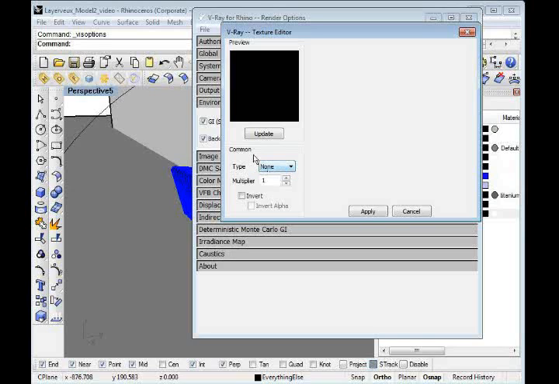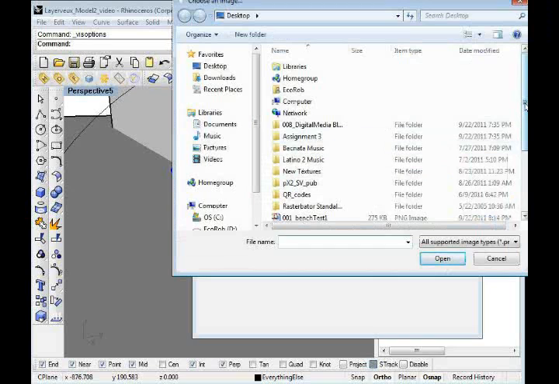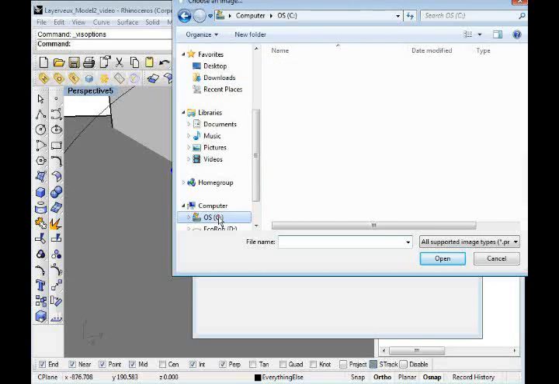To get that, go to where it says none under the common section, and you can go to bitmap or to Fresno. Just click on bitmap real quick. You can click on the little M, and it should automatically direct you to your material box, which this did not. So I just have to go find it really quick.